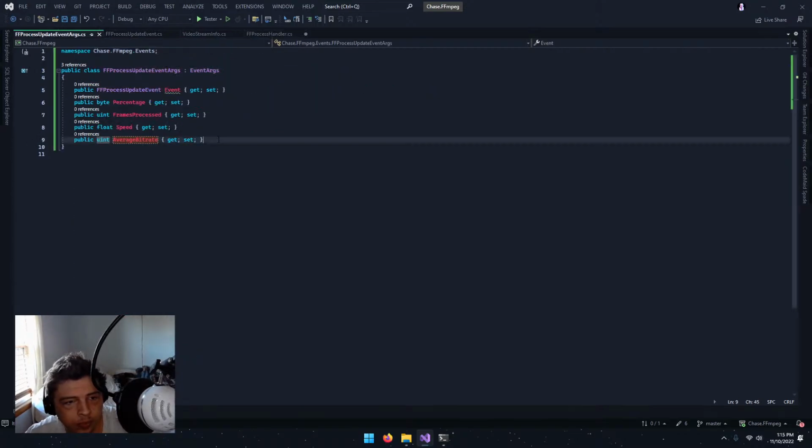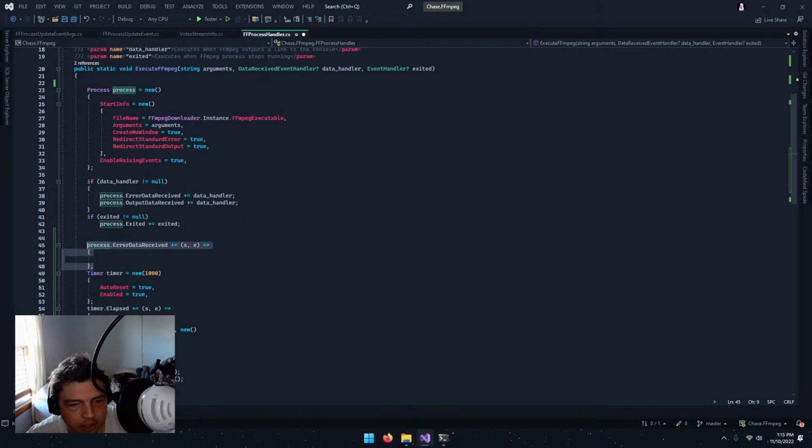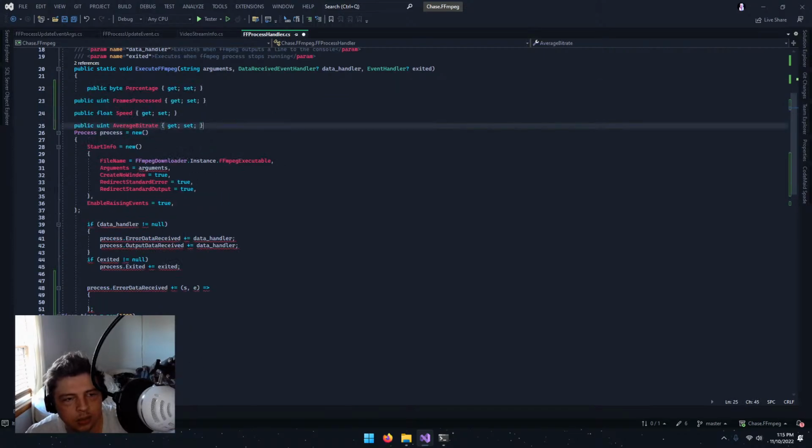Why do you have 2 error data receives? Because in this one, I'm gonna actually be handling the update event. So, and maybe I won't do a timer.